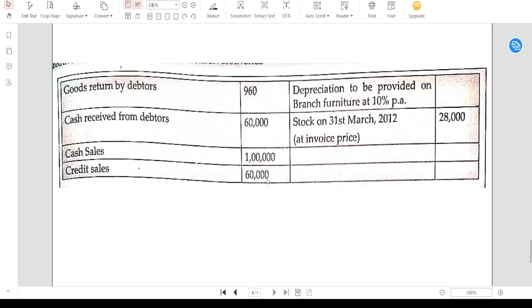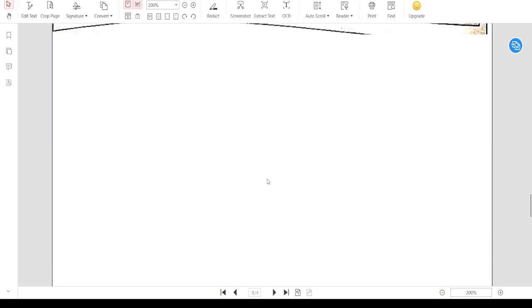If you concentrate a little on that particular question, you can easily tell me what is missing in this question. See, we will prepare the branch account, that is not a problem, but with respect to this, I am going to give you a small hint. With respect to the balances as on the closing date, what closing balance is missing in the question? Please tell me. I am giving you 2 minutes of time. Please think and then tell me.